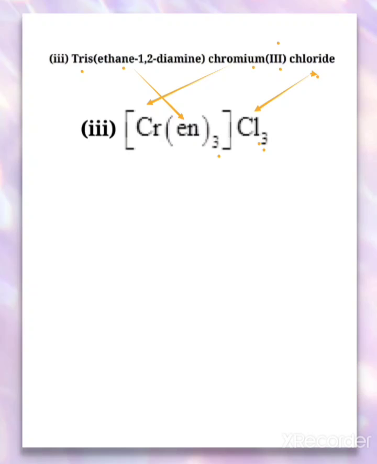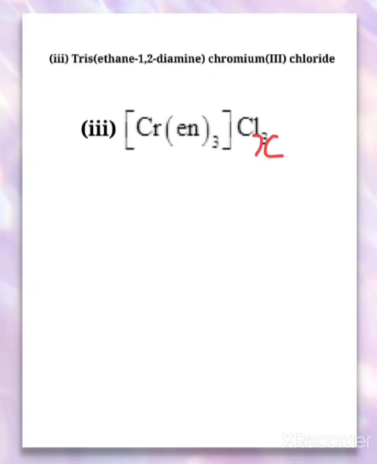But how much chloride ion is not specified in the name. So our aim is to find out the number of chloride ions, whether it is 3 or not, that we have to confirm. We don't know how many Cl are there, so let us keep this as X. So our aim is to find out the X here. As already given, the answer is 3 here, so how it comes to 3, that we are finding out.